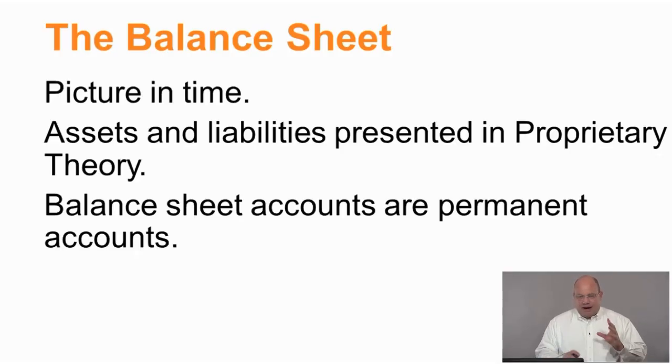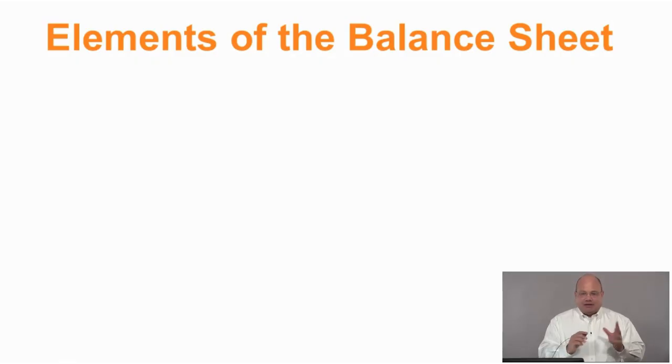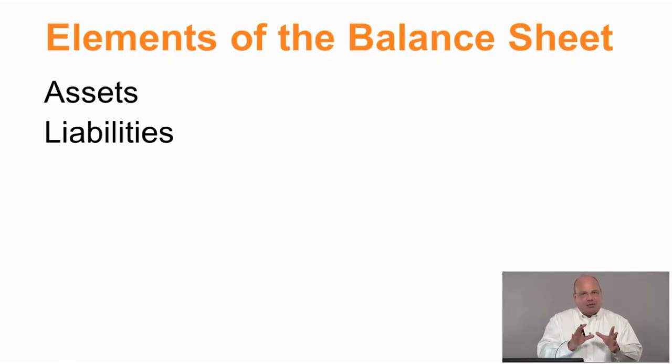Now, the balance sheet is made up of three elements, and I've already given the list of them here. We have assets, we have liabilities, and we have equity. We need to talk a little bit more about them. Assets are what the company owns, the things that the company owns. Now, in order to get on the balance sheet as an asset, there's a definition that the asset needs to meet, three criteria. And these three criteria are kind of time-based. There's a past element, a present element, and a future element.